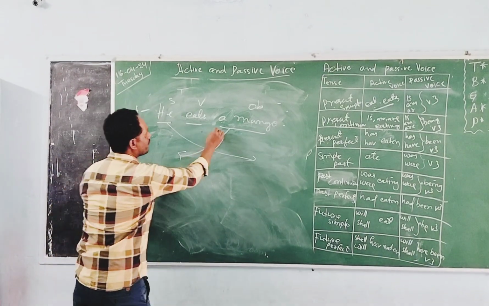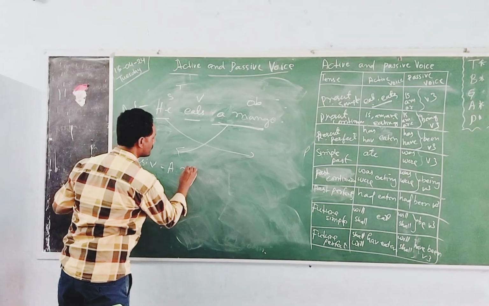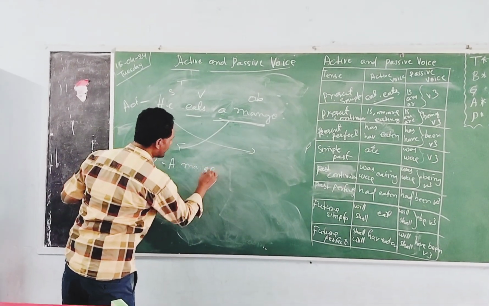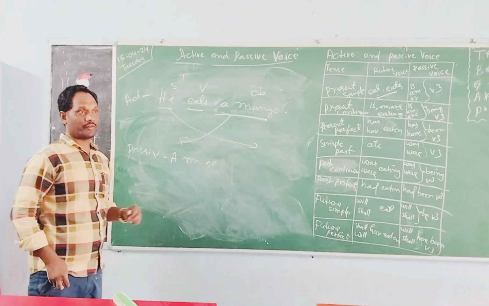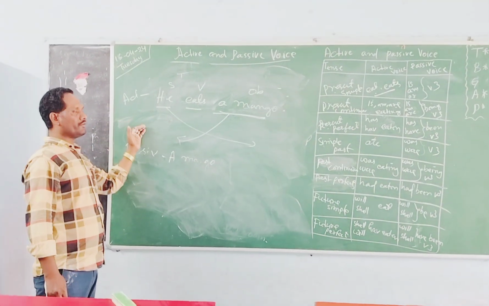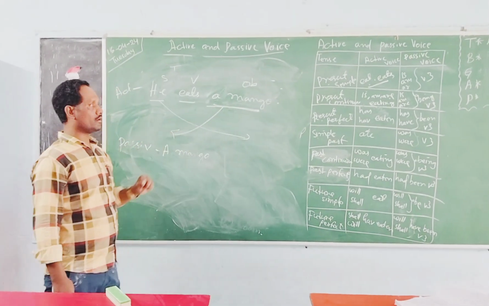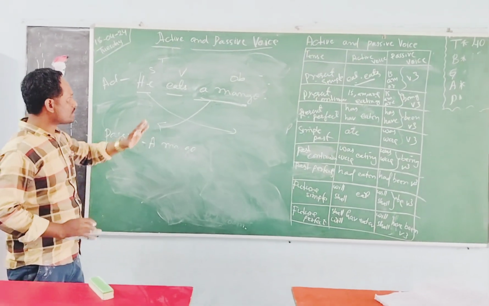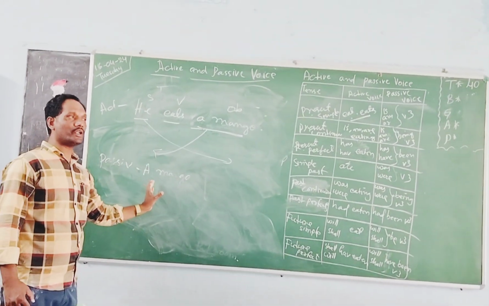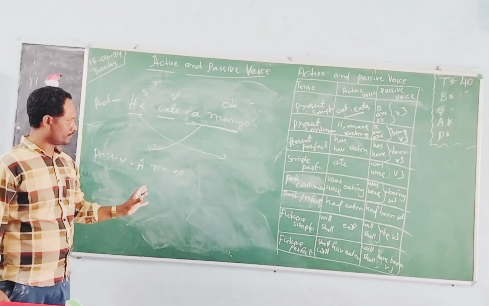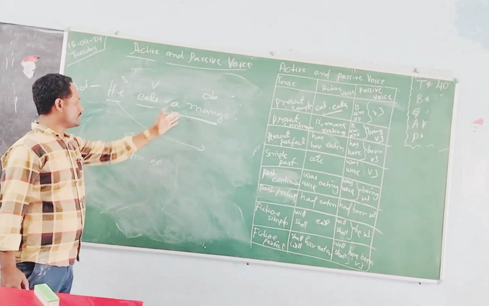Passive. So what is that? First we take an object, a mango. My dear students, first you start with an object. First of all, I told you in passive voice what you are doing? You are giving importance to an object. What happened to an object? That's why you are bringing the object to the subject place. Always the subject is the doer of the action. Always the subject acts. What happened to the subject? So that's why we are bringing the object to the subject place.